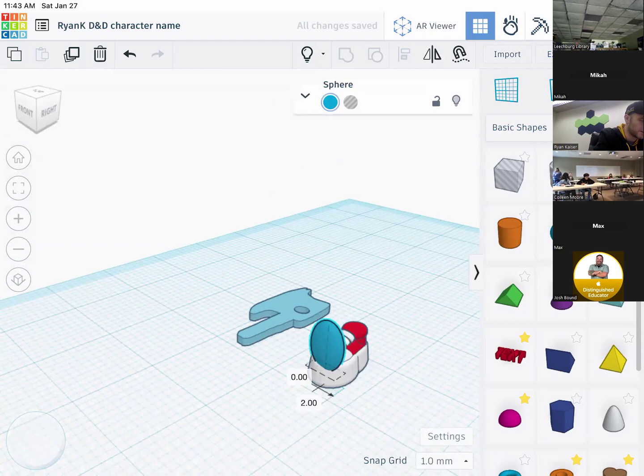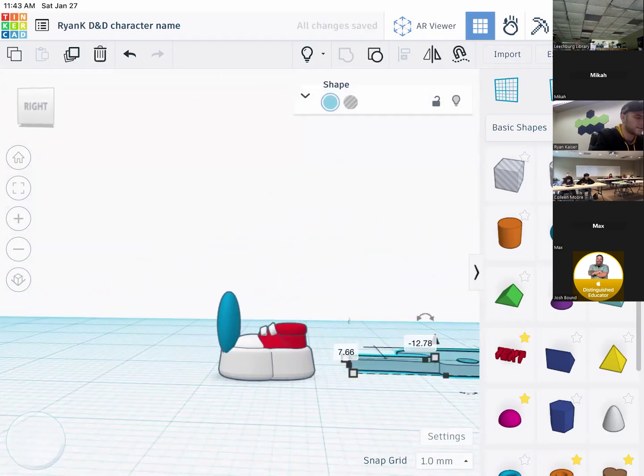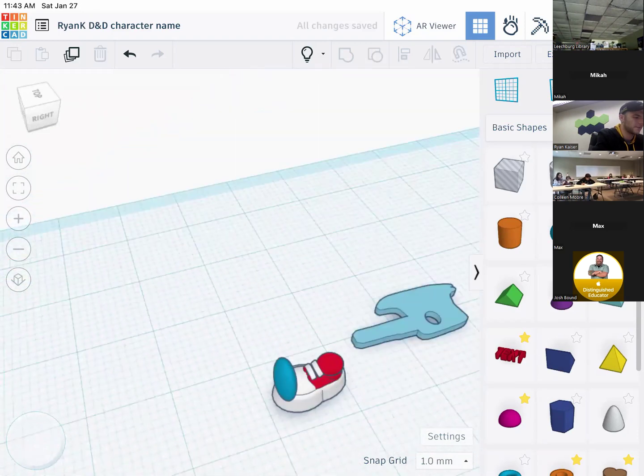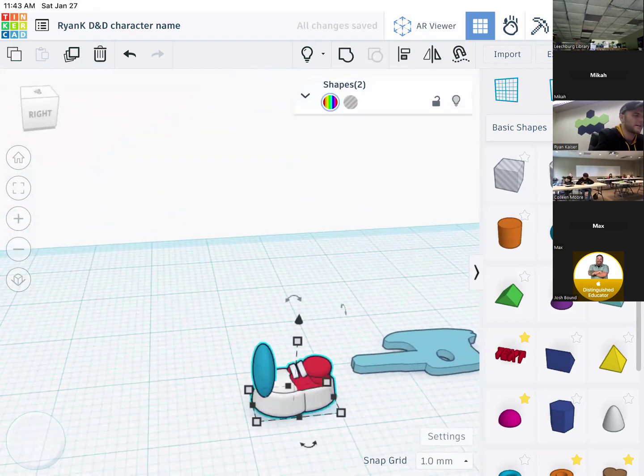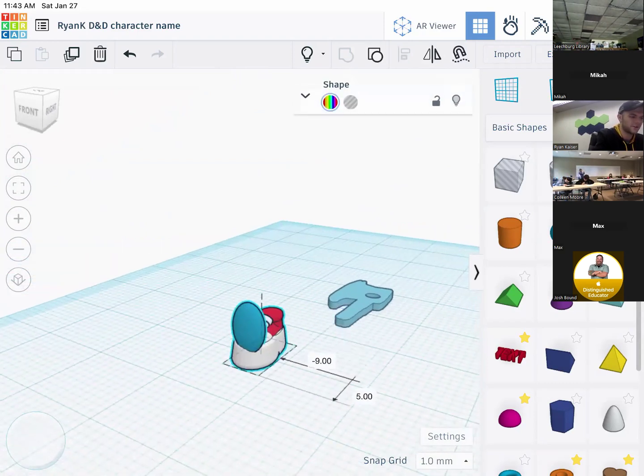And I could put that on the front, maybe as a shield on the front of my sneaker. And I can merge those two things. And now I have that shape on the front of my sneaker that I could use for my character.